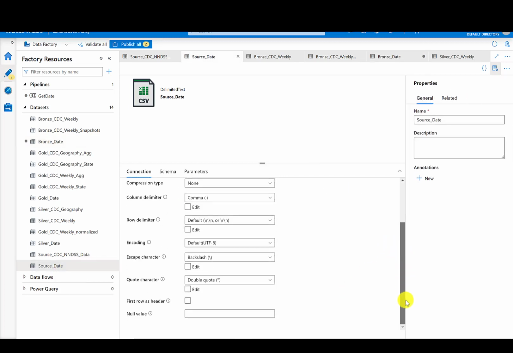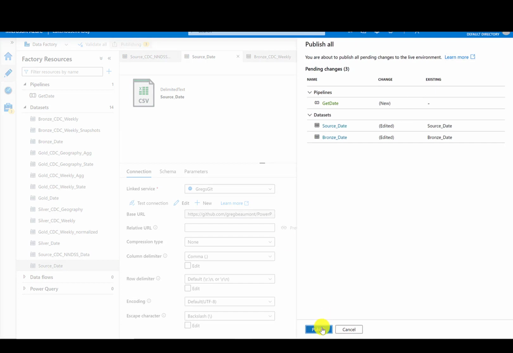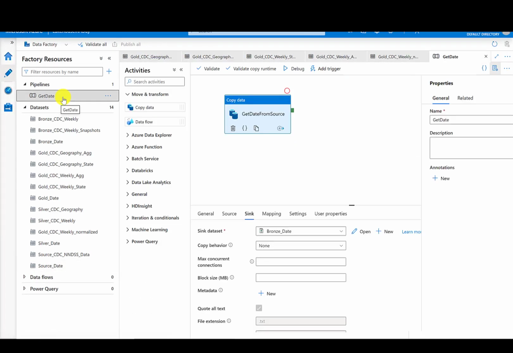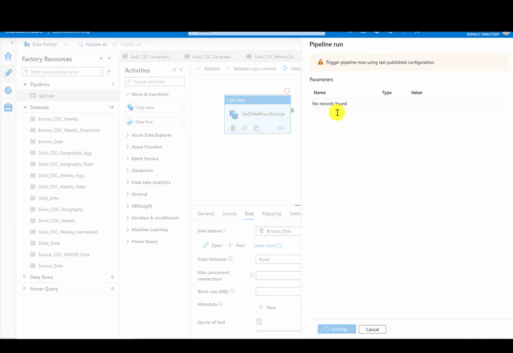So we'll want to make sure we check that for the data sets. Now let's go ahead and publish. And let's run that pipeline. We'll just trigger it straight from here to populate that bronze layer.